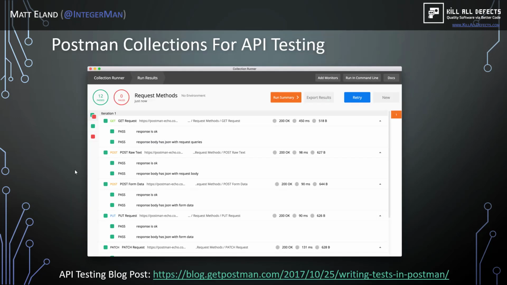Postman is another one that you think of with API testing, and Postman has some automated ways of building out requests and verifying that they pass. So you can use Postman just for about anything you want as far as API testing goes, which is really cool. They have a lot of custom syntax and things like that, which you can use.